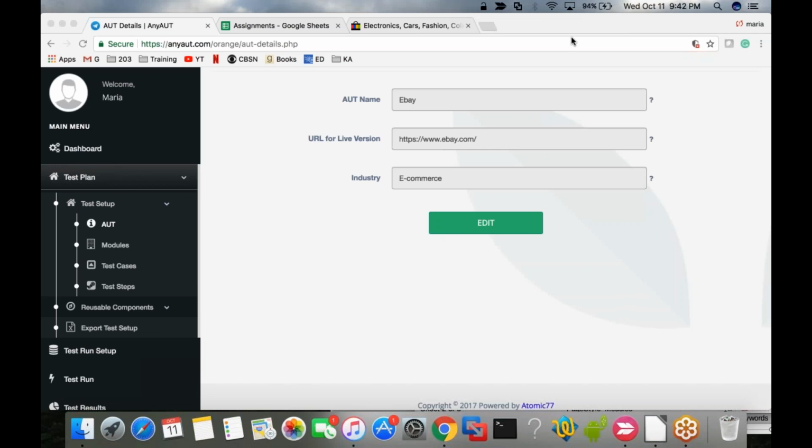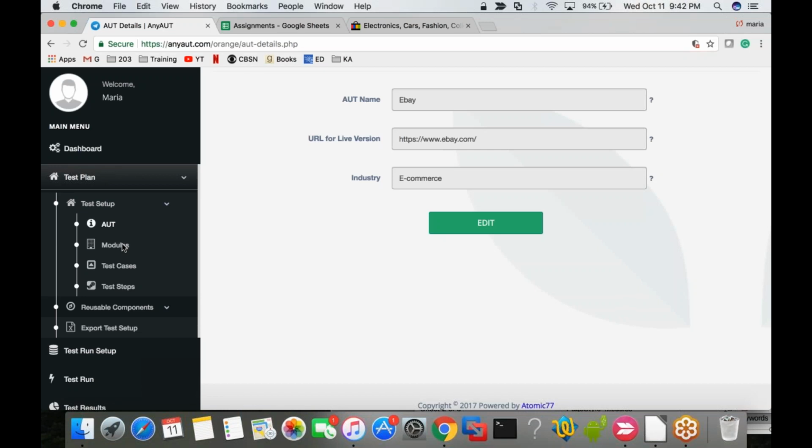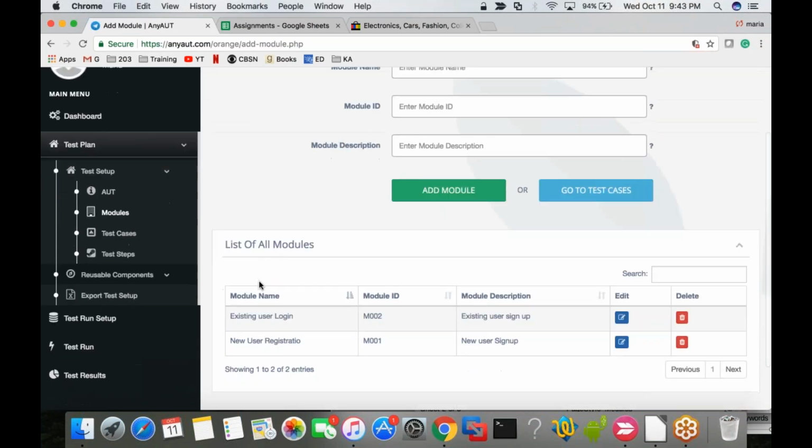Okay, so the application that I used for test is eBay. I created 2 modules, and under each module, I created 2 test cases. So these are the modules: new user registration and existing user login.